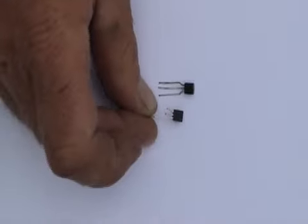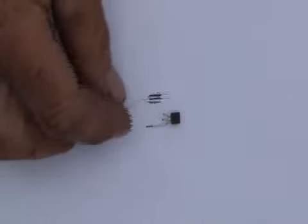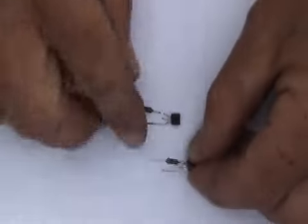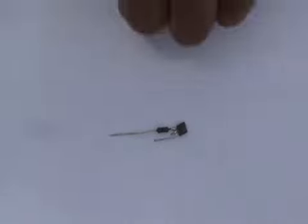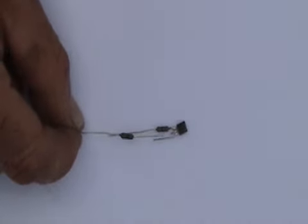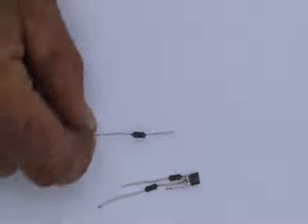Start with the PNP transistor and then cut off the base and collector legs where I have. Then take your 220 ohm resistor and cut one leg off quite close like that. Now solder the 220 ohm resistor onto the collector of the transistor like that. Now take your 10k ohm resistor and leave about 15-17 mils before soldering that onto the base of the transistor like that.